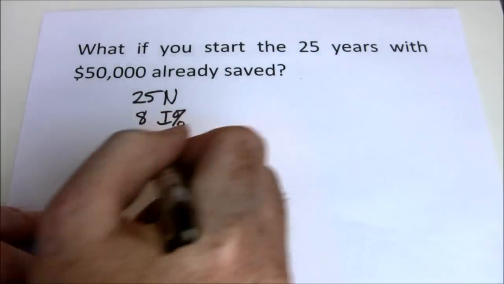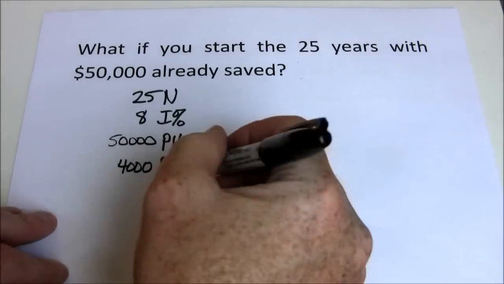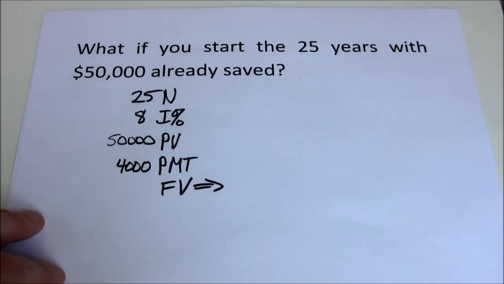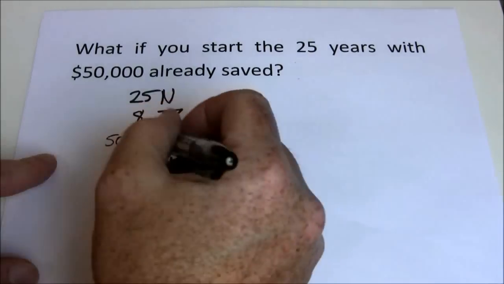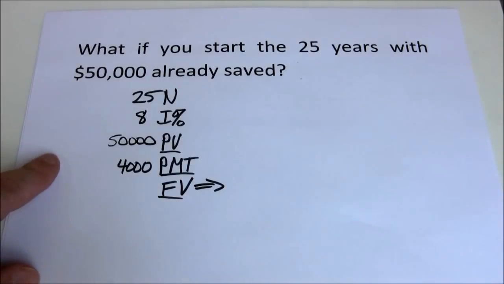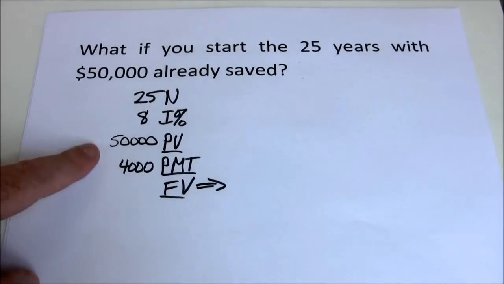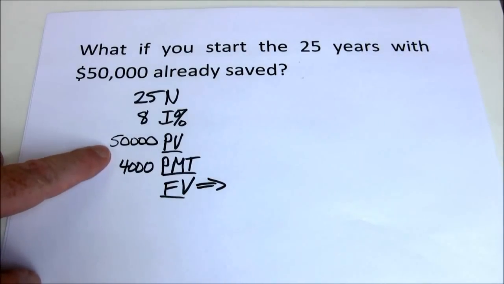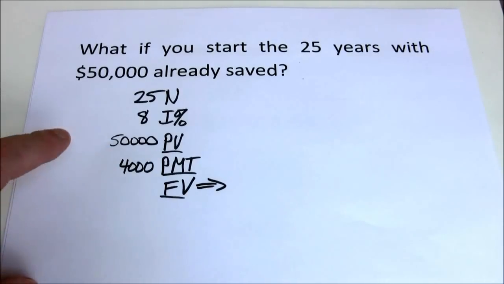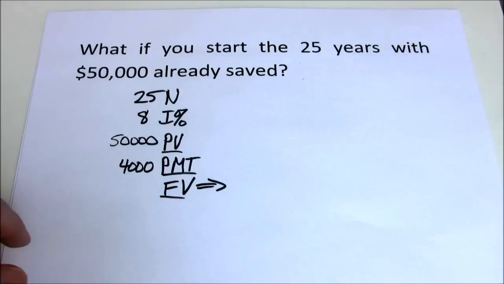We want to know how much we're going to have at the end of the 25 years. So we're solving for the future value. Now remember before I said if you have 2 or more non-zero values for your cash flows, present value, payment, future value, you have to be careful about the cash flow direction. And we've got that here. We've got a non-zero input for present value, non-zero input for payment, so we have to be careful about the cash flow direction. In this case, what's important is that they're both the same sign.